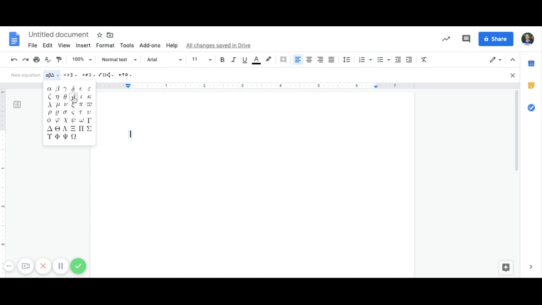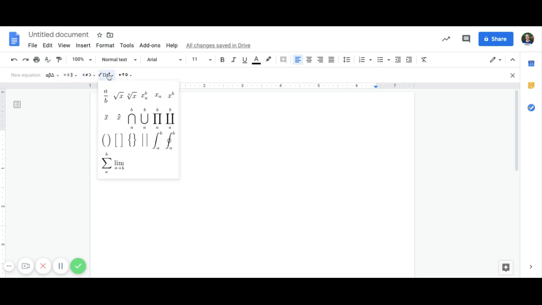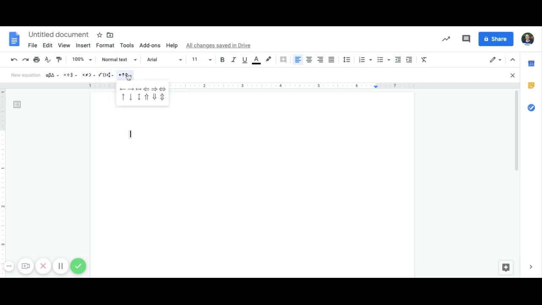If you look through these toolbars, they have a bunch of different options. So here, this is where you're going to find things like theta, or whatever other variable you might need. If you take a look at the next one, we have some operational signs here, some inequality kind of stuff here. We have some fractions, which are going to be really useful for you. And we also have this right here, which is the exponent. All right, and then you have some arrows, which you probably won't be using, but feel free to incorporate that somehow if you would like.